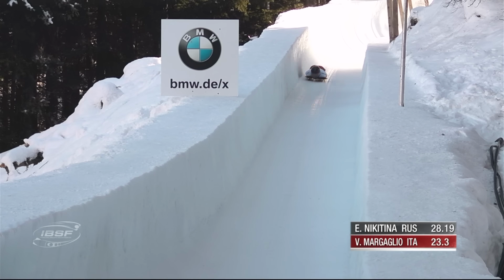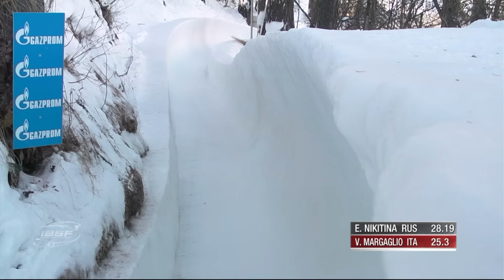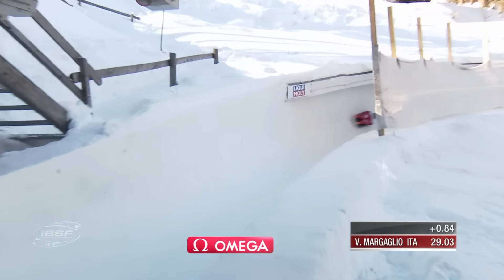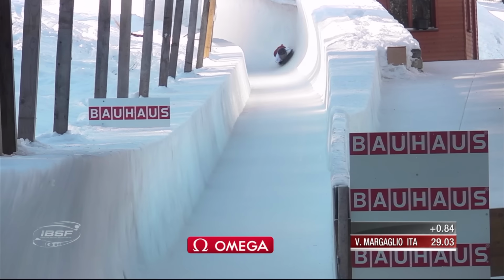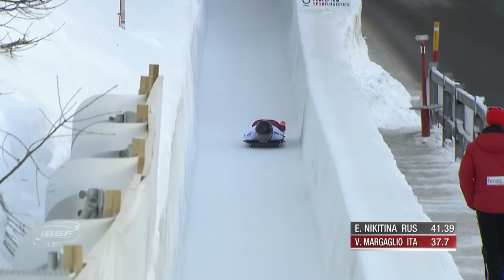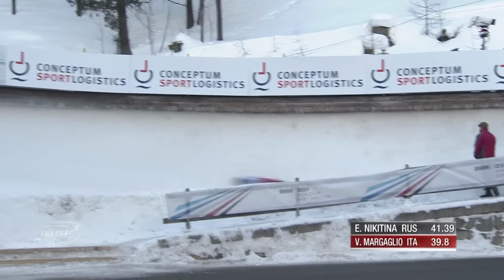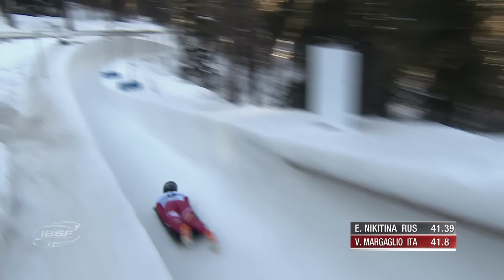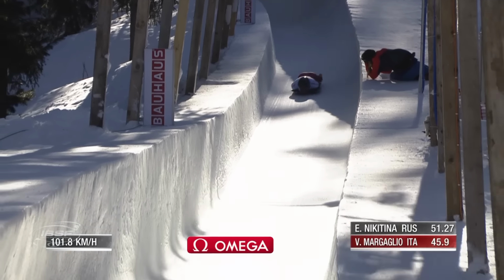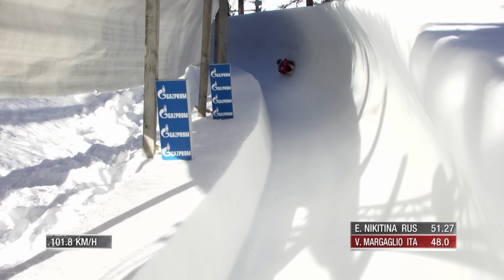Back 6/10 of a second, coming through wall a little bit later than you want to be in the snake, but she handles it really, really well. Watching a couple of her training runs over the last few days, she's been good at the top, and then once you get out of Horseshoe, it's all been coming at her a little fast for the processor. Let's see how she handles it today. Big steer on the entrance and the exit, sneaks it through. She's back a second. We'll check the speed, 1:01.8, so she's down a little bit on speed.